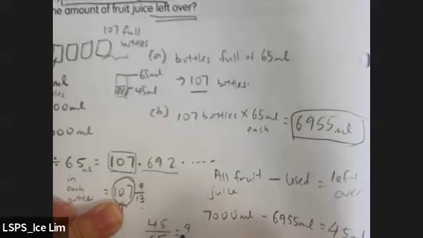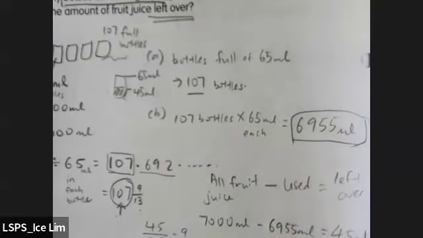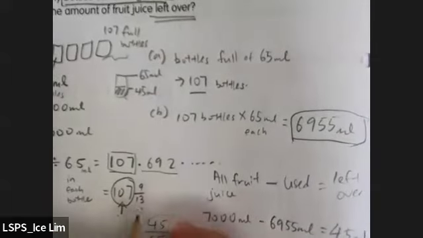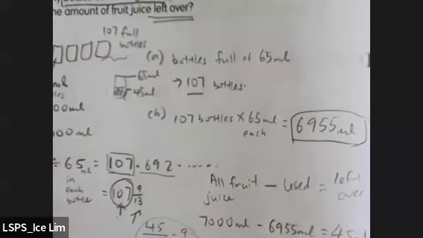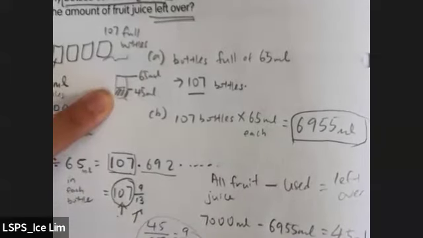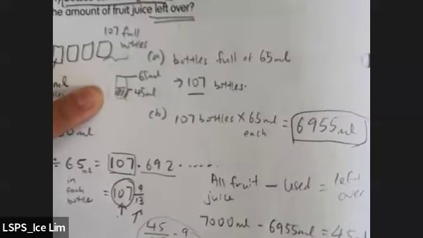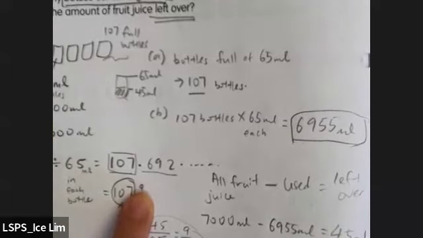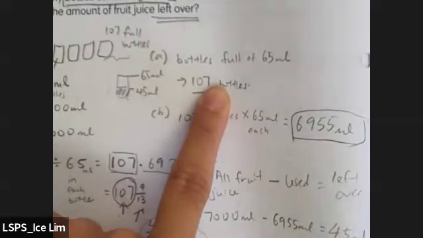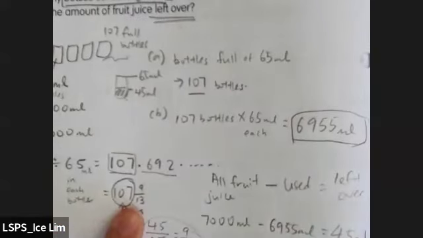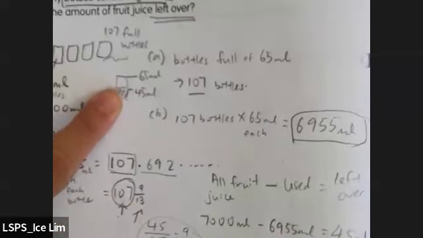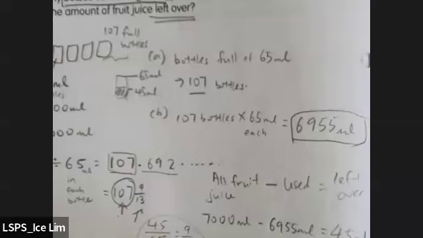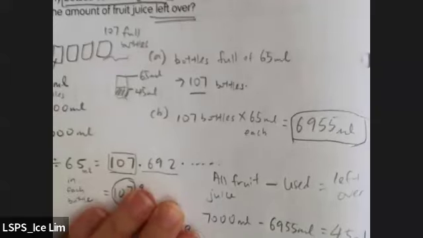Do you see the remainder 9/13 out here? So 9/13 was a part of a bottle. This is where 9/13 is. It wasn't a full bottle. So in my answer A, I should not put 9 over 13 here. Do you understand? Because it's not a bottle. It's only part of a bottle. Can you understand? This question is quite popular during exams.